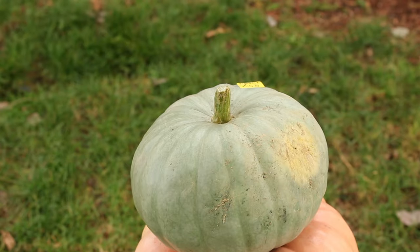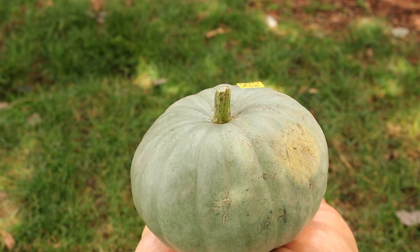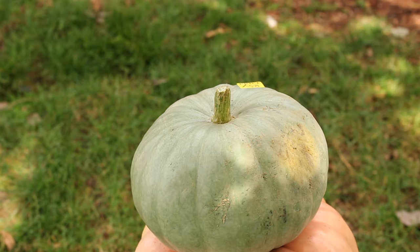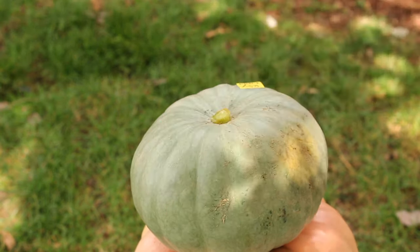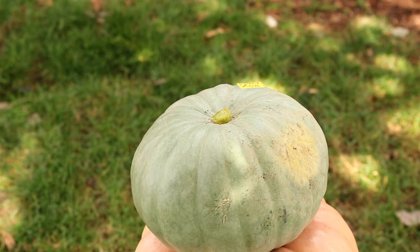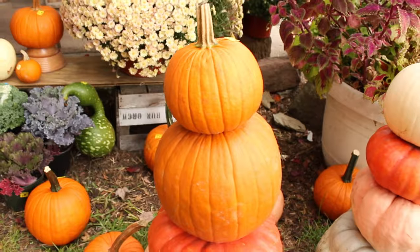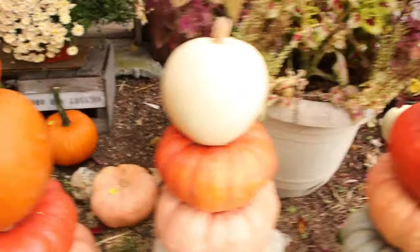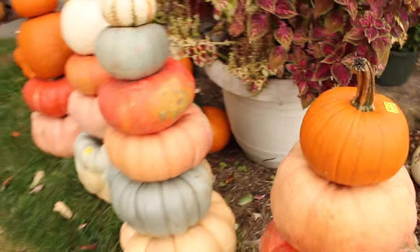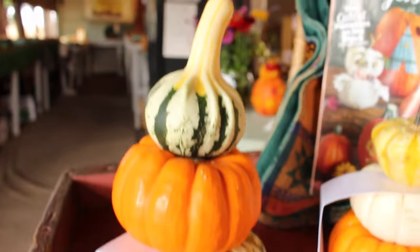Now if you're feeling confident, if you're feeling daring, you can go for the five-stacker. All you gotta do is chop off that stem and place a little bitty tiny pumpkin right on top — and boom, baby, you got the five-stacker! Pretty easy, right? This stuff is so easy to do and you can do it in different variations of colors and sizes. This is great for outside your doorway — you can even make smaller versions to put on your dining room table.